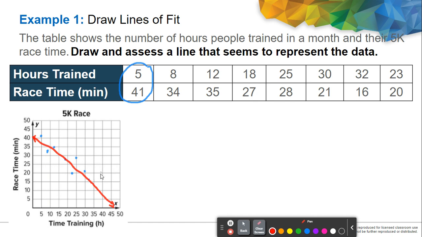Okay, so what does it mean? As you can see here, most of our points lie close to our line of fit. So therefore, this model is a good fit. Basically, that's how you draw your line of fit. Plot the points. Draw the line, which is center. It means that half of the points are above it and half of the points are below it. And then try to see how spread out the scores are in regards to your line of fit. If they are close to the line of fit, it's a good model. Okay, it's a good fit. If they're scattered far away, then it's not a good fit.